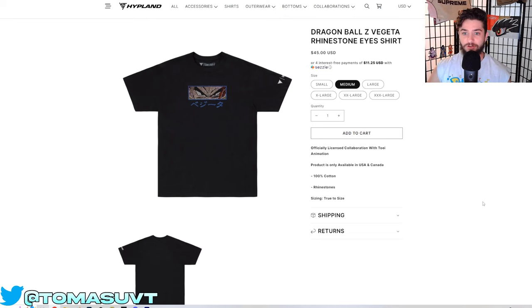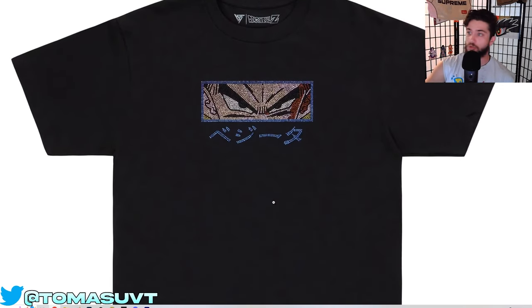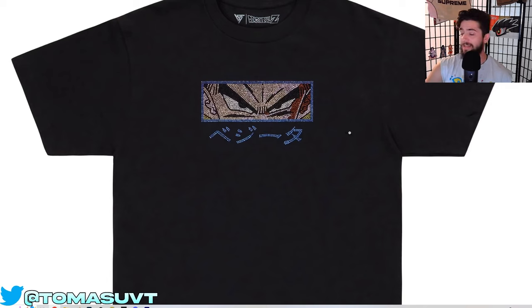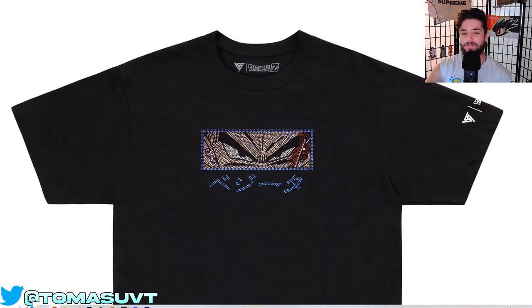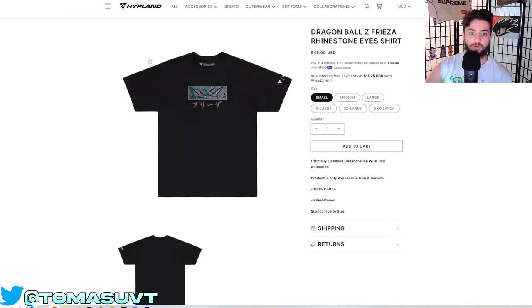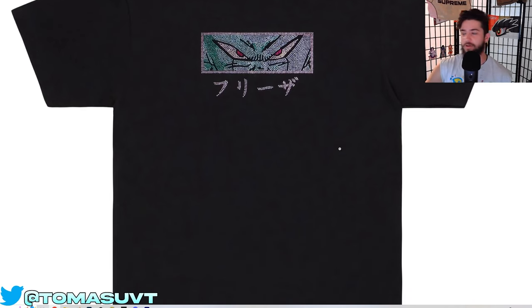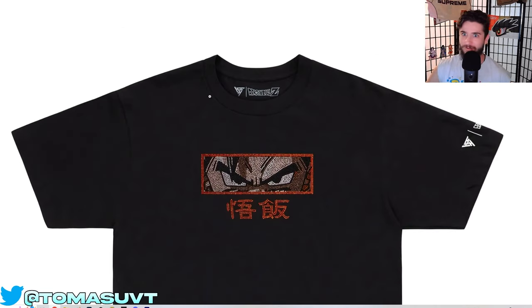First up, we have their brand new eyes collection. They also have these in a lot of slap stickers, which are really cool to put on your car, like your windshield. You can get a big stripe of them going one after another. But really cool rhinestone right here — we got Vegeta looking very sick. We got Vegeta in Katakana, which looks very good. The rhinestones — it's definitely a look. I think it's pretty cool. It's a little bit higher fashion, not quite like the Zawarsky or whatever — those crazy crystals that are super expensive. But it looks really good on this. We also have Frieza right here. Frieza looks really good as well. It captures the elements of the Dragon Ball battle, the stare down — the five more minutes or 20 more episodes.